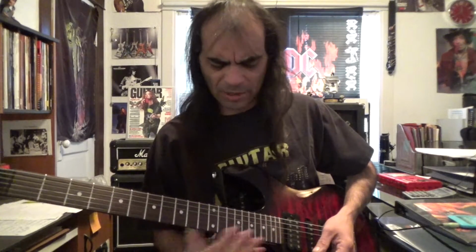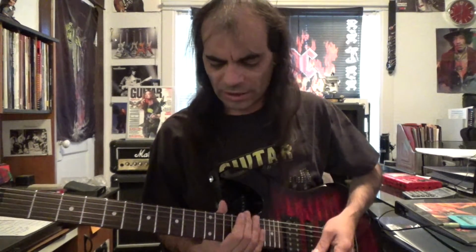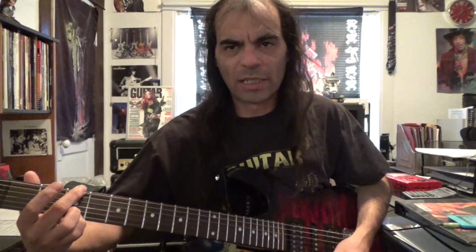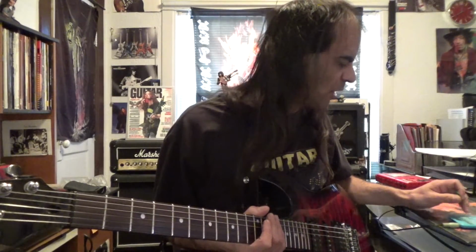Okay, and they do go into a couple other notes, but for the most part, the solo is right there in that minor pentatonic. So kind of watch for that, and I'll cue you when that comes into the song, okay? So those three things, the minor pentatonic, power chord extension, and that G chord, okay? And listen for how that affects the song, okay? So here we go. Let's give this a try, and we'll see how it sounds.